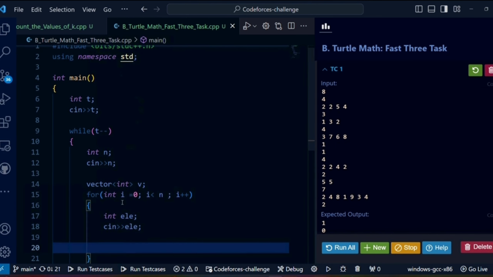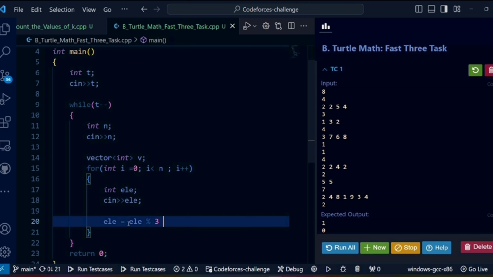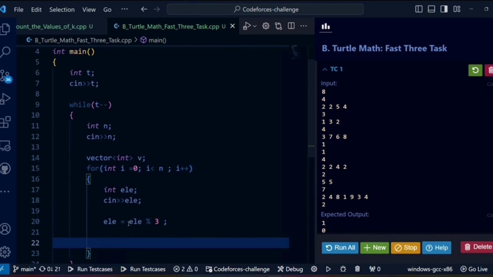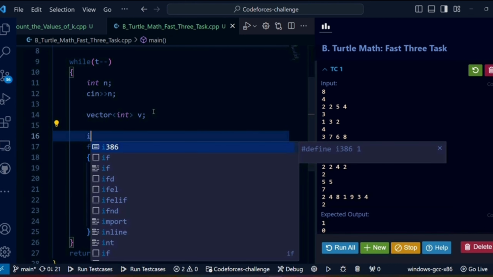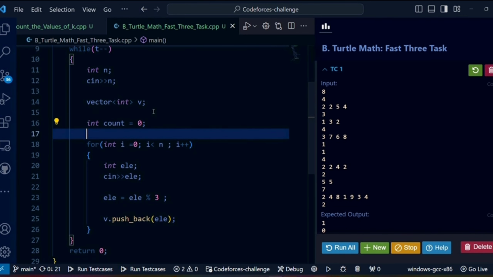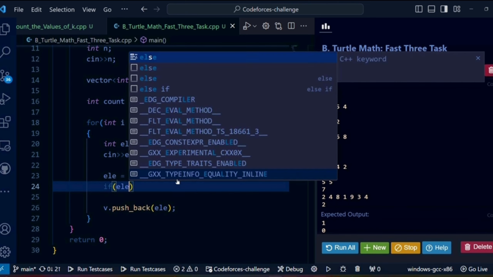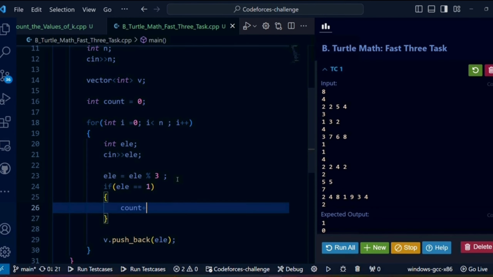One thing I will do is input their modulo with respect to 3, not the element itself, to make the condition satisfied, which I have already explained. Or you can do one thing: if any element is equal to 1, I will count it, count plus plus.